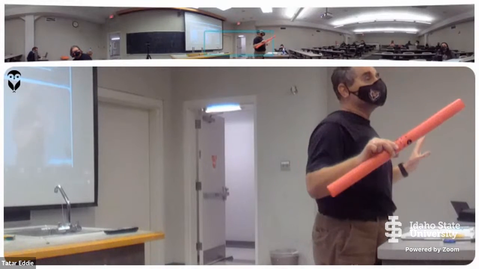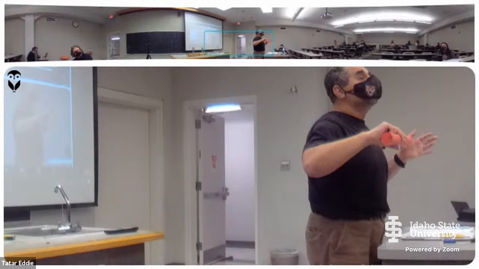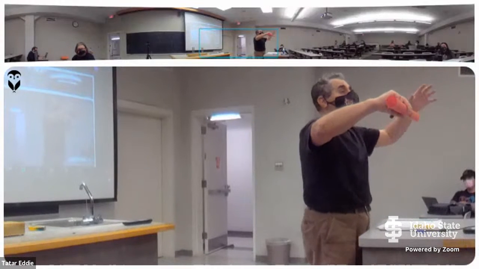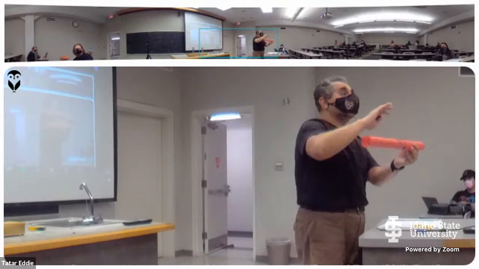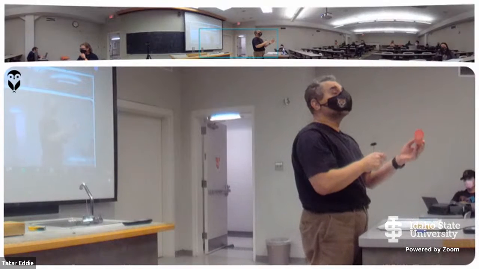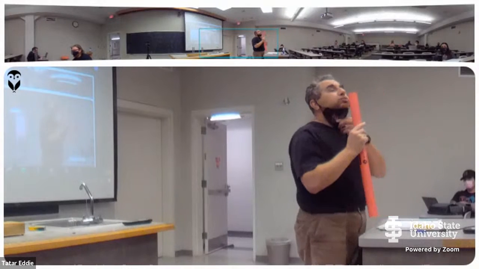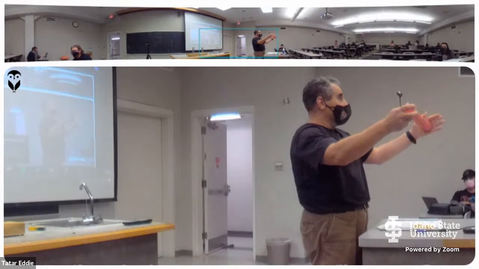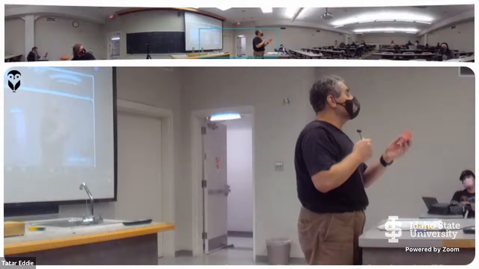So you always have reflection when a wave encounters a medium with different properties. And the properties of air in the open are slightly different from the properties of the air inside. As a result, you always have a reflected sound wave even from the open end. Now, that sound wave is going to interfere with the sound wave that I generate here. They're going to interfere in the middle, and you're going to observe a stable interference pattern.